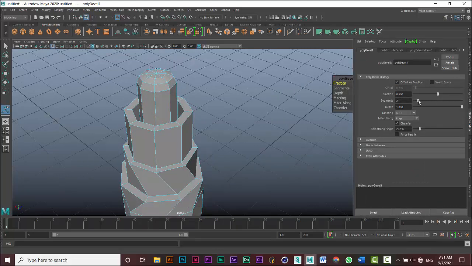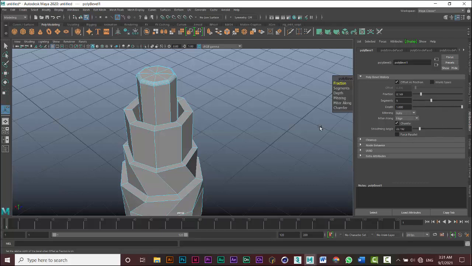So if I increase the amount of segments on the bevel, you see the segments getting smoother. The more the segments, the smoother it gets. The less the segments, the harder it gets. Then I can increase the fraction of the bevel as well to make it have either a more rounded mouth or make it have a flattened head but rounded edges, you know. So depending on what object I want to create. So I think I want to create this rounded edge. Then the depth of the bevel is just right here.